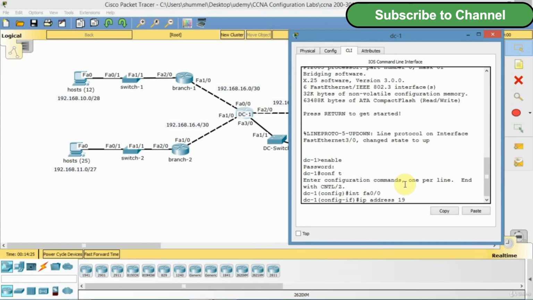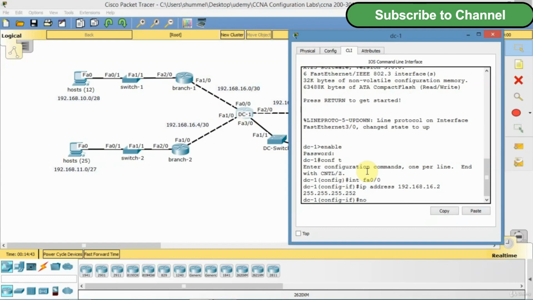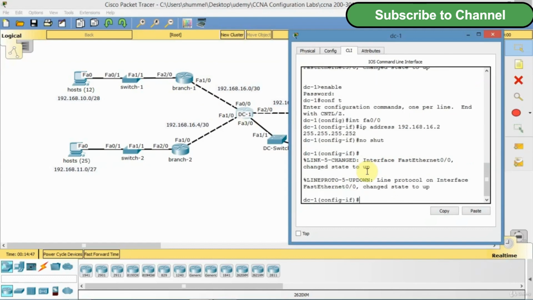IP address 192.168.16.2 and same subnet mask. Okay, so there's 16.2. So there's 1 and 2. And then a no shut. And interface is turned up.